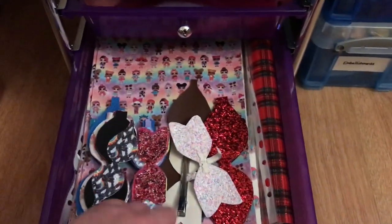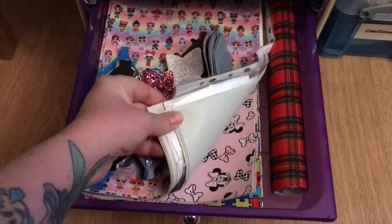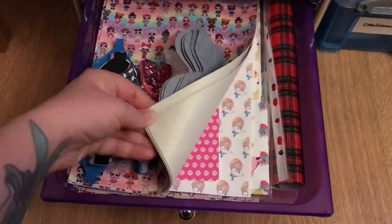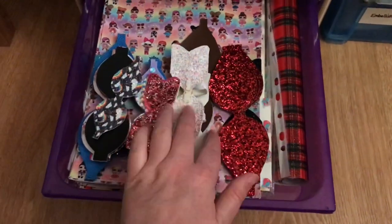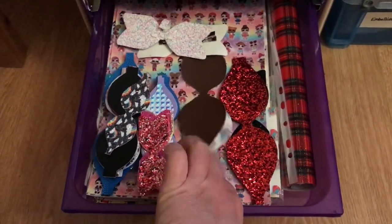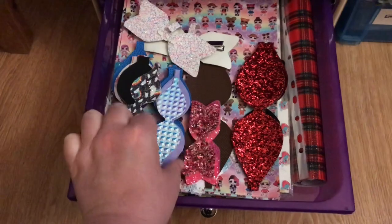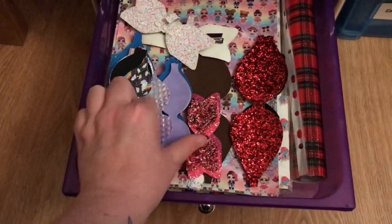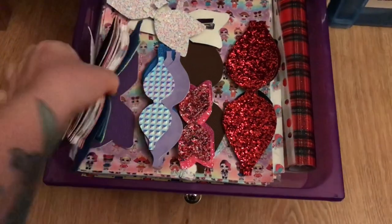Then this one we have patterns — I've got some minis, some autism awareness prints, more minis, some Halloween, some prints. And then these are just bows that I've already cut out — ones I was fixing where I've had a bit of spare fabric and cut the bow out but haven't used it yet. There are lots of different ones there. Blues I'll use in the summer — I can do some half-and-half bows with these. On the bottom on the floor there are some unicorn bows.